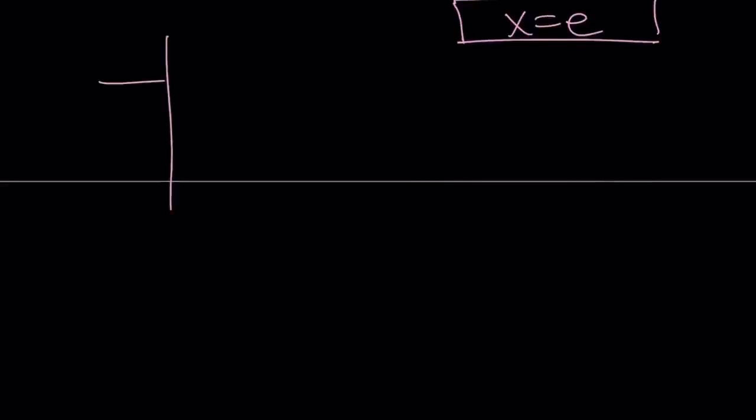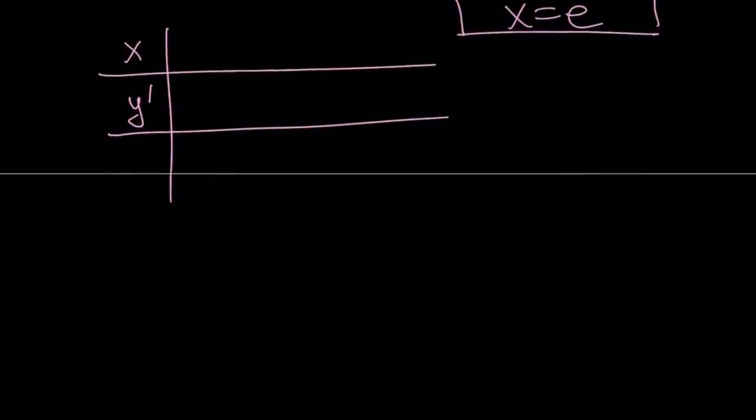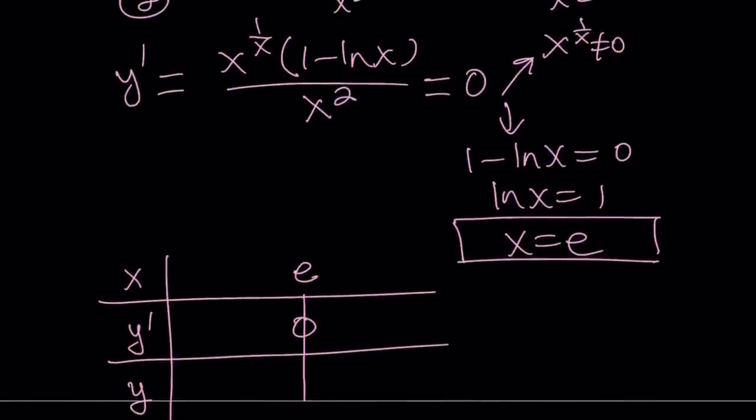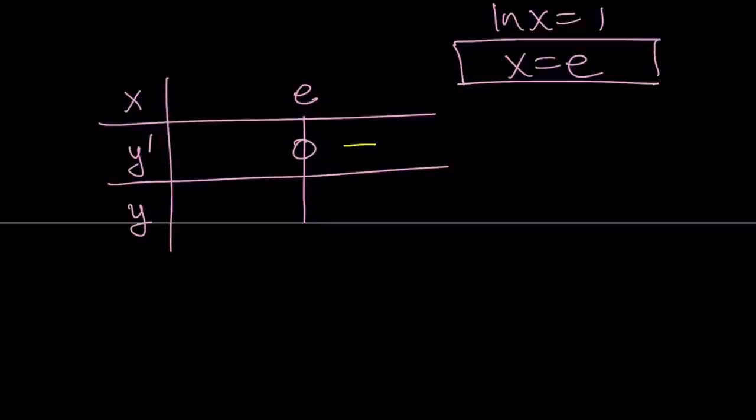Let's go ahead and make a table. And my table, I know some folks don't like the table. They want me to use the second derivative test. But who would like to take the second derivative of this beast? I don't want to. So, I'm just going to go with the first derivative. And the critical point is x equals e. And now, I want to look at the following. If x is, and here's, where's my derivative? Okay, great. So, now, if x is greater than e, then 1 minus ln x, since ln x is going to be greater than 1, 1 minus ln x is going to be negative. That's going to make my derivative negative because this is positive. This is positive. So, my derivative is going to be negative if x is greater than e. Otherwise, the derivative is positive, the first derivative. This means that the function is going to be increasing on this interval and then decreasing on this interval. It's kind of nice visually because you can see where the bump is, where the max is, so on and so forth.